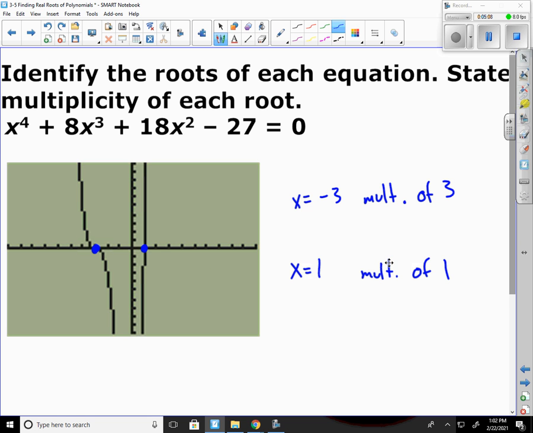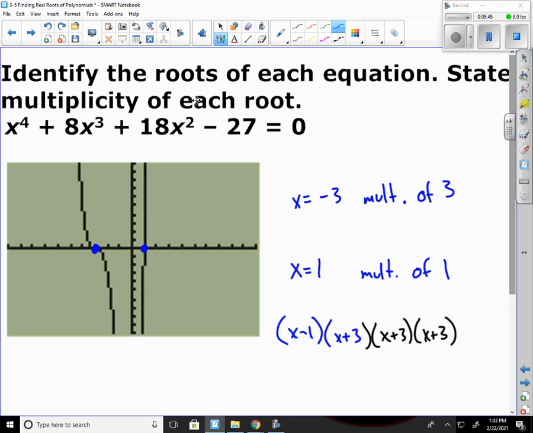If I took this x equals 1, because that's where it's crossing, and put it back into its form, it would be x minus 1. So remember, we would be setting that equal to 0. Add the 1 over, you get x equals 1. So in other words, if I'm trying to find what this would be in a factored form, this would be x minus 1, and then times x plus 3, just the opposite sign of this, x plus 3. If I multiplied this all out, I would get the same thing.